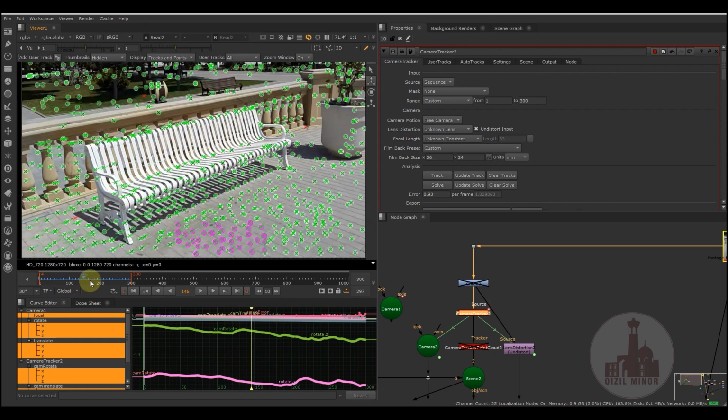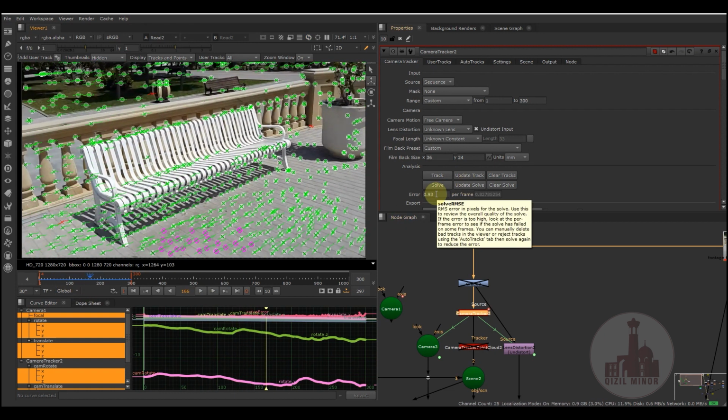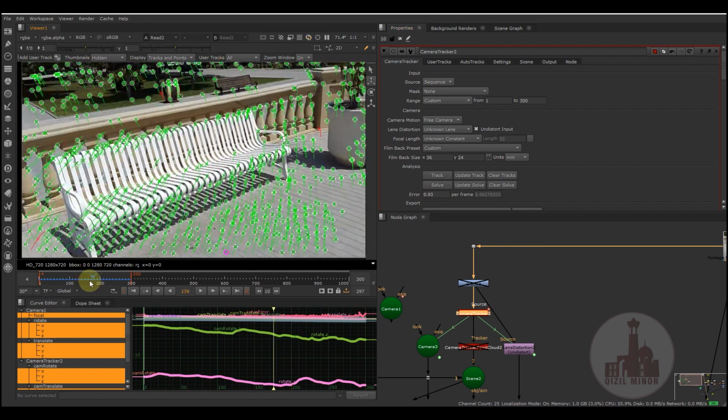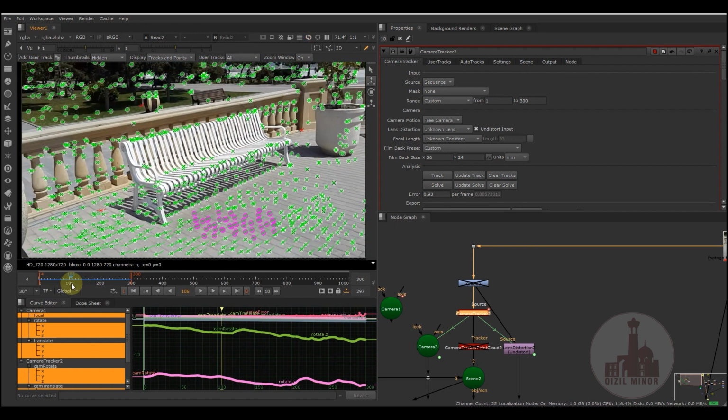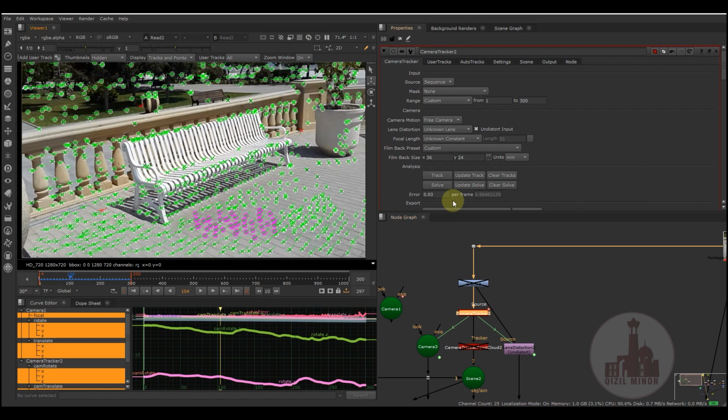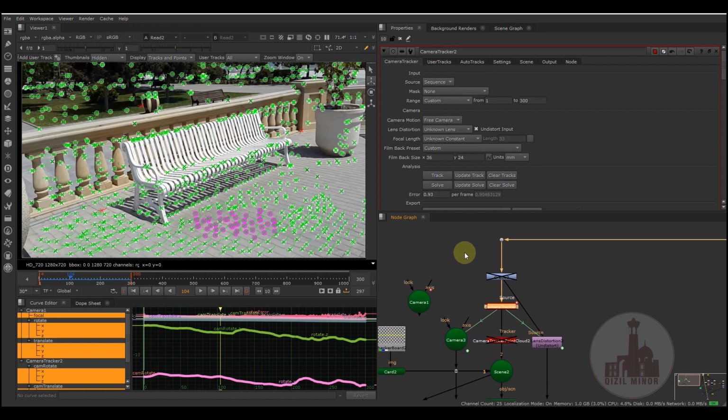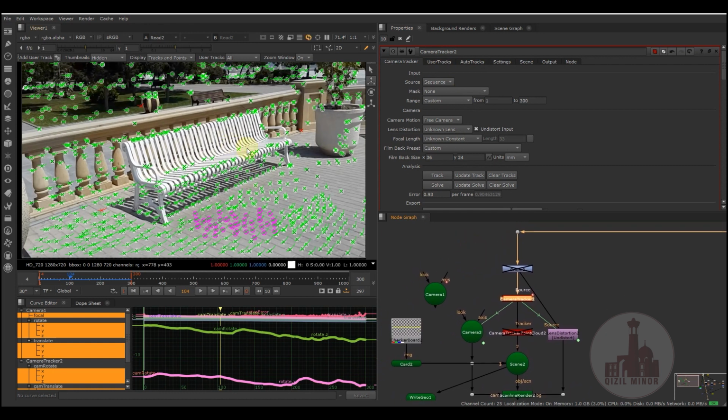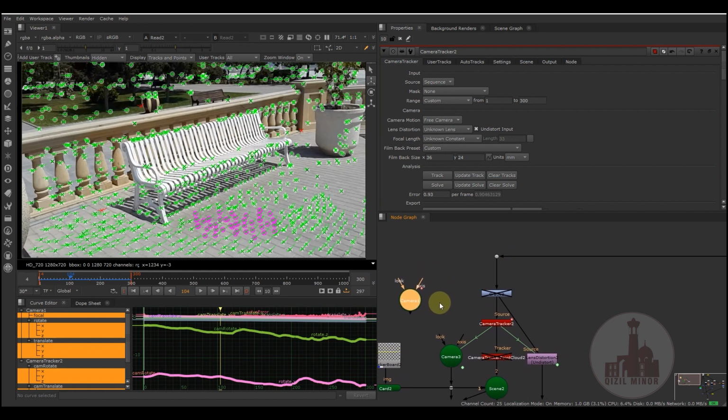In this case it was 0.9, but now it's 0.93, which means the error increased. So I leave it as it is, but I hope you understood the basics of what I'm trying to explain.